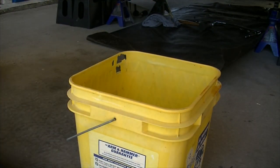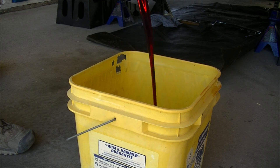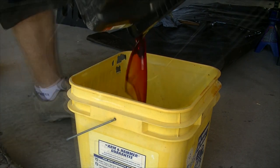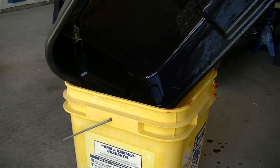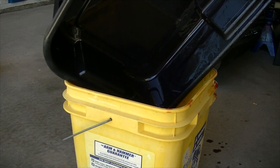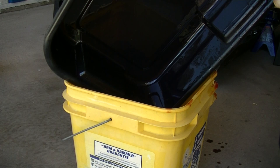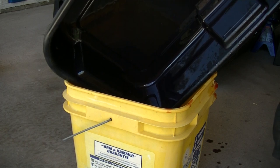Now here you can see the pan, and I've got it draining here into the bucket, and I've got a little bit more fluid here. It looks kind of blue right here, but I promise it's red. Try and get as much of your fluid as possible, but don't stress too much if you don't get it all. As mentioned at the beginning, you'll probably want to have some ATF plus 4 to refill it in case you end up spilling some or losing some. If you're reusing, then a quart should be more than enough.